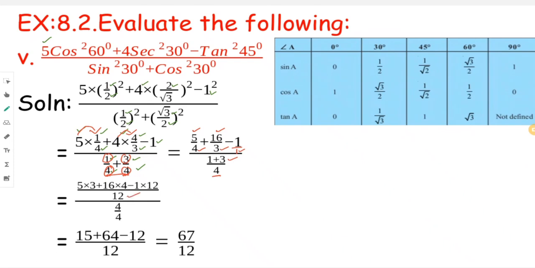So what do we do? Write down the numerator first. So I've written here 5. Then 4, how many times are 12? 4 3s are 12. Next is 16, so I've written here 16. Then 3 is here. 3, how many times are 12? 3 4s are 12. Next is minus 1, so I've written minus 1.